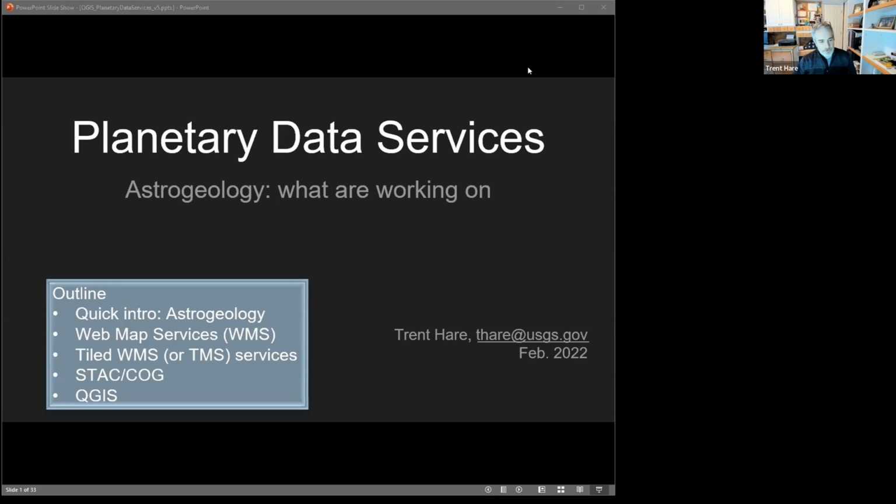And then I'll just jump into some of the things we've been supporting over the last decade plus, including some really new things. And you'll see those come up as tiled WMS stack and capabilities in QGIS. You'll notice that I'm using the latest and greatest version, which has this change, and not all OSs have this update just as yet. But QGIS is changing for the better, and we still have some issues, but we're making progress with that as a planetary GIS application. So let me go forward.